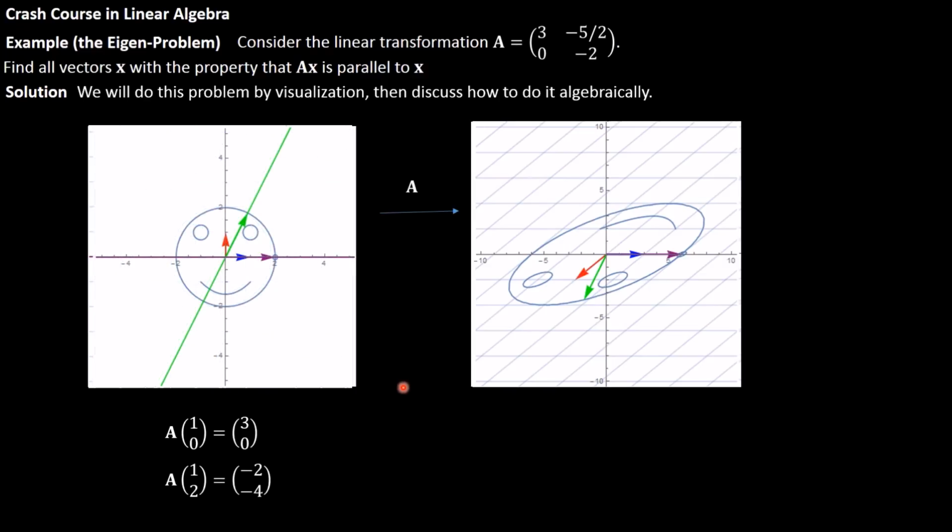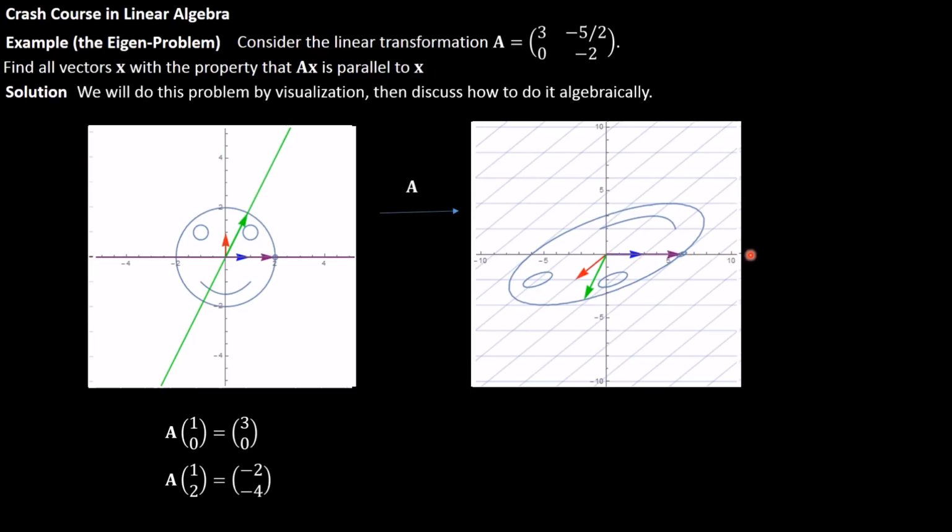I also want you to note that the green vector and the purple vector, technically, are not the only solutions to this problem. Technically any vector on the purple line is a solution to this problem, and any vector along the green line is also a solution. Any vector on the green line would map to a vector along a line here, and any vector on the purple line would map to a vector on a purple line here, if we were to draw them.